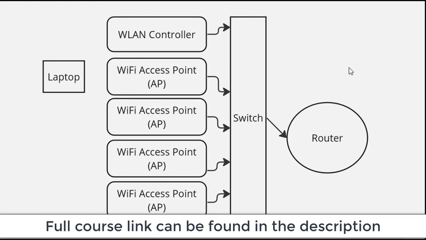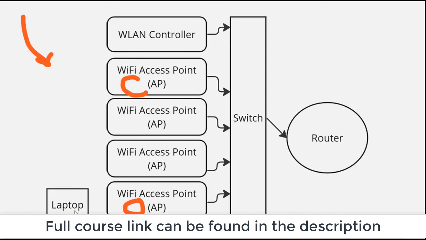Now, there's also other considerations to think about here. We can make it possible to roam from one access point to another. We can enable mobility in this case. So, for example, let's say that I've got my user here and they are utilizing their laptop in the conference room, and then the meeting ends and they go to their office. Well, this particular access point is used for the conference room, but maybe this one way down here is used for their office. So when they walk away from the conference room and go sit down in their office, do I want them to have to reconnect to Wi-Fi?